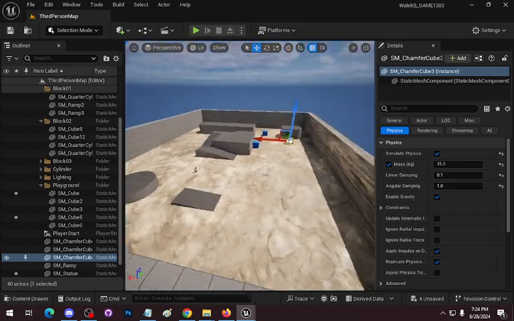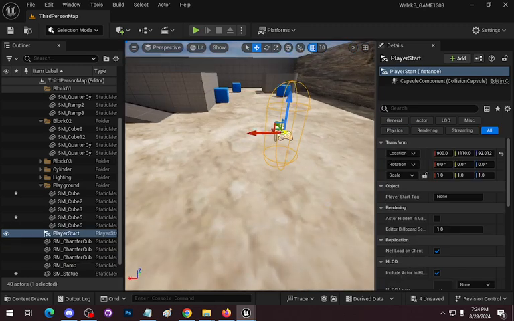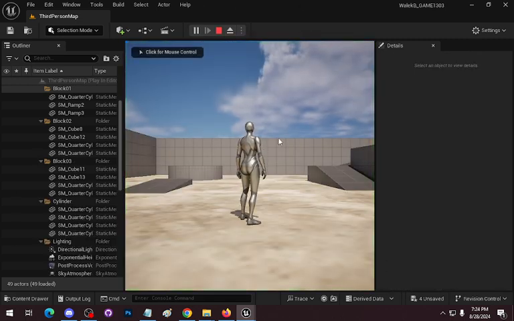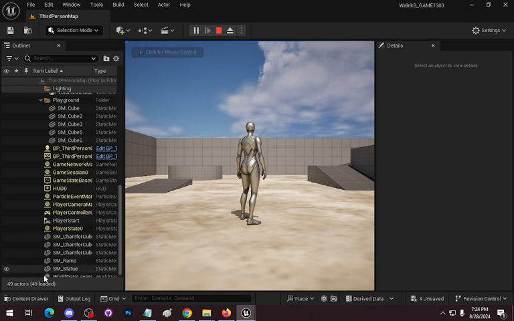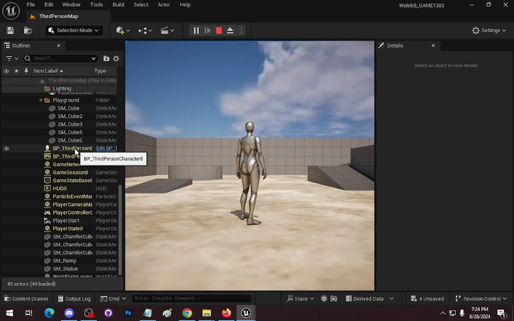Another actor that you should be aware about is the player start. So we don't actually have the player in the level. We spawn a player. So the next level up from actor are things called pawns. Pawns are things that players can control. So there's a player pawn, that default player pawn that comes with this project. I'll press play. I'll show it to you. And there it is. So here is the third-person character. A character is a specific type of pawn that does humanoid things.